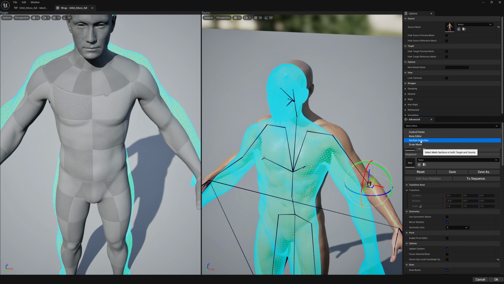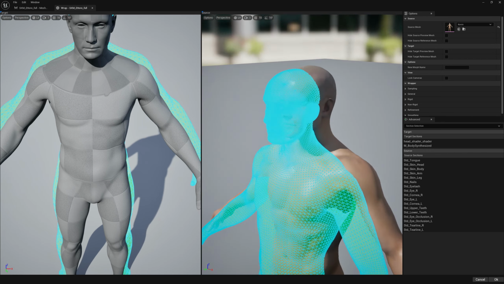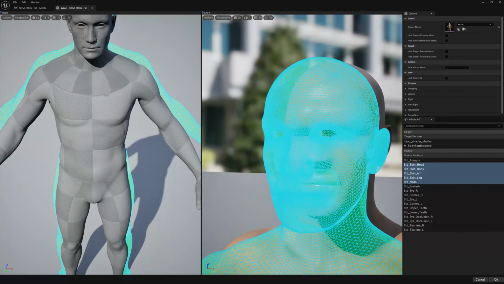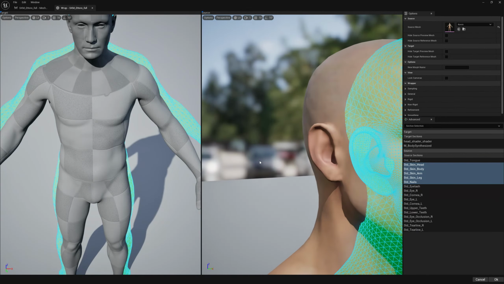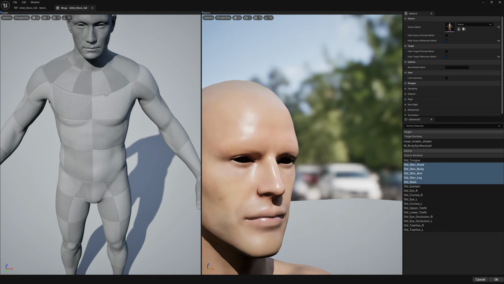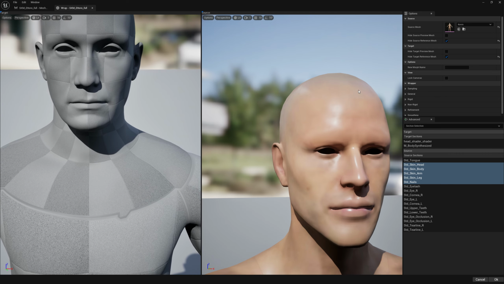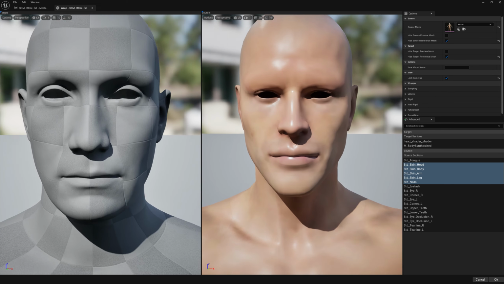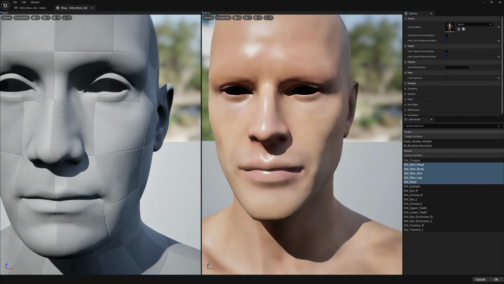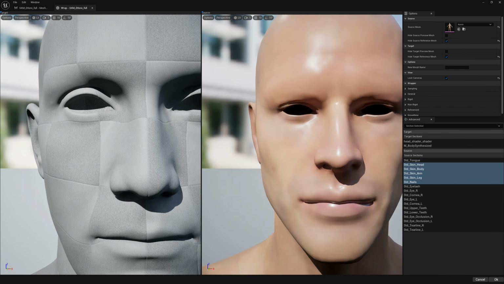So let's go to section selection, because in our character creator for mesh, we don't need all sections. So we're gonna select head, body, arm, leg, nails, and I think that is enough. To hide this reference mesh, we can go ahead and just select hide reference mesh for source and hide reference mesh for target, and now we can see directly what's going on here, right? We can also lock the camera if we require. The camera will move the same by the same amount in both viewports, so this is also pretty useful.